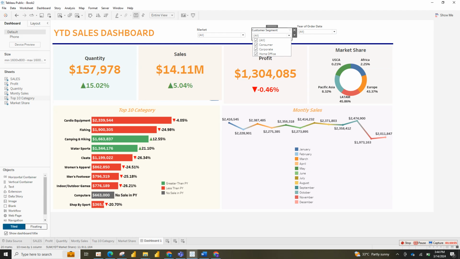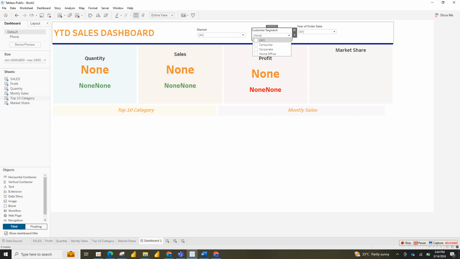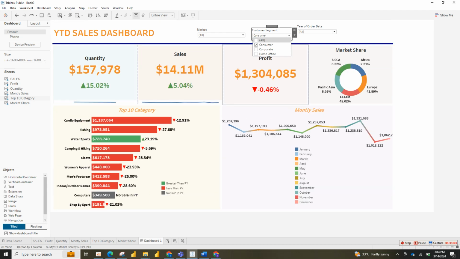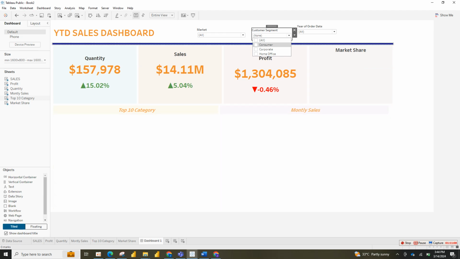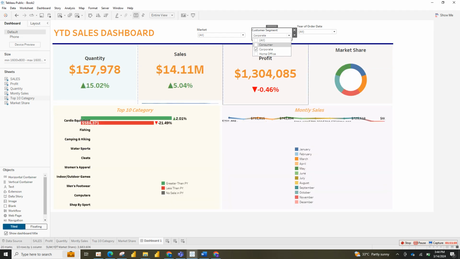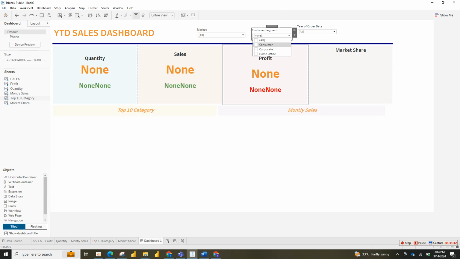So now if I click on anything here too, let's assume I click remove all, then I click on consumer, it will give me information for consumer, and remove this. And if I click on corporate, it will give me information for corporate. So same thing with this.